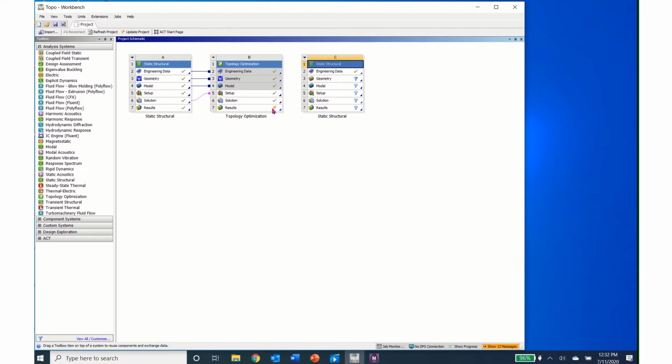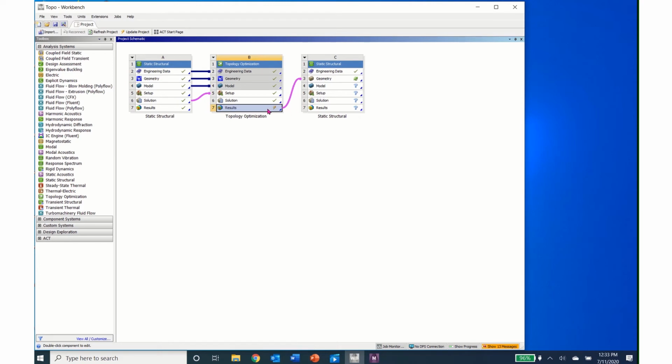Now we come over to Results and we connect the results by clicking on the Results window and dragging it up to the Geometry window and letting it go. Now our results from our topology optimization are connected to our new Static Structural window. However, we need to update each of these. This update process will take a few minutes between each one, so I will hit pause during the updates.